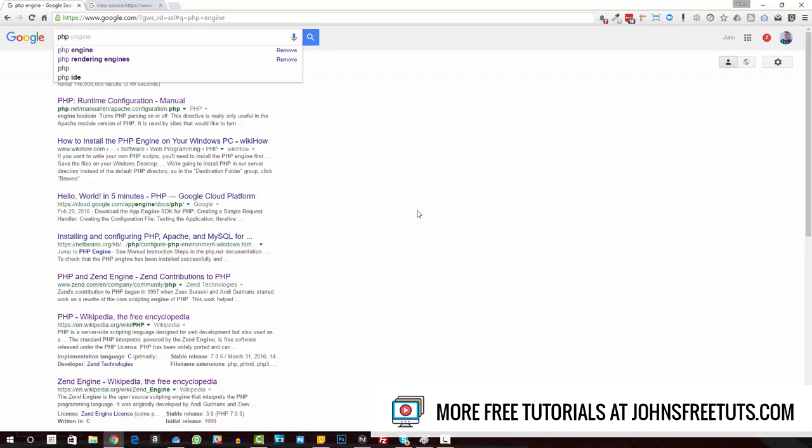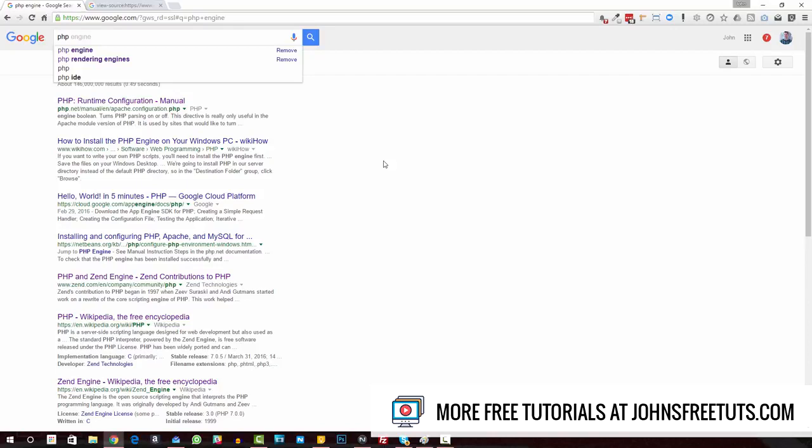Now, I don't actually know if Google runs on PHP and MySQL. So for all the purists out there, this is merely just as an example of what's happening. But that's really what PHP does. And what it allows you to do is it lets you add conditional logic, lets you interact with databases, process HTTP requests, and do a whole lot more that you can't do with just static HTML, CSS, and JavaScript.